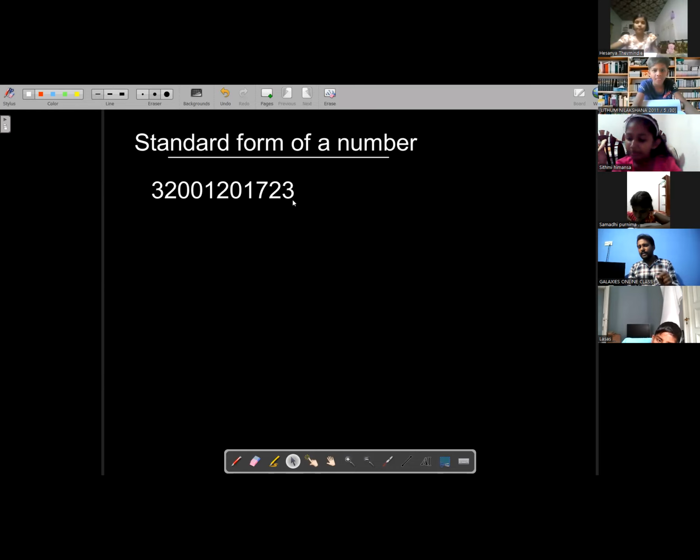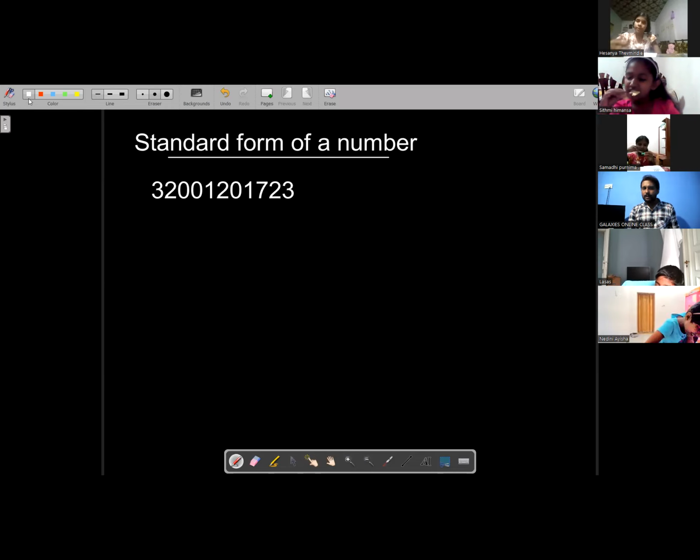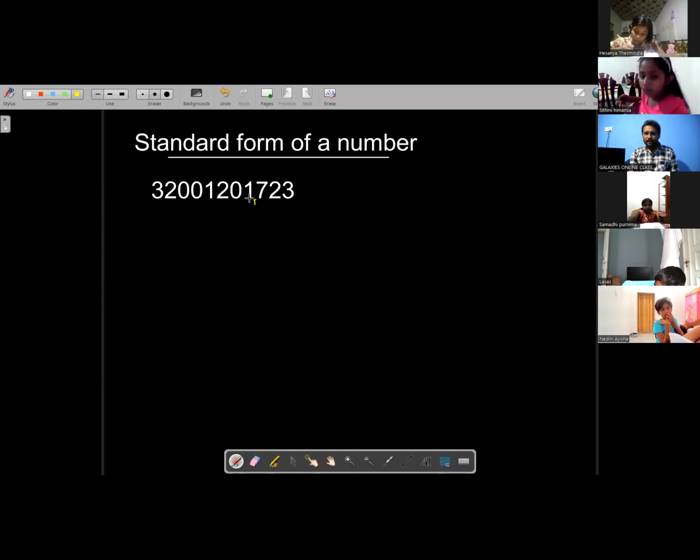Right, from the end of the number, 3 digits by 3 digits, you have to separate into periods, okay? Standard form means what? First I will put the commas. Look at the last 3 digits, these 3. So you can put the comma here. Then another 3 digits, 1, 2, 3. So I divided. I can separate this number into 4 periods.